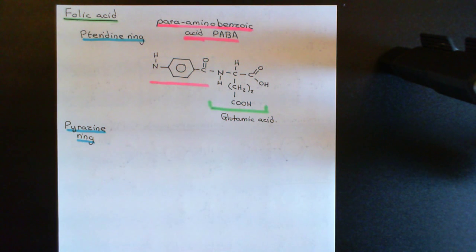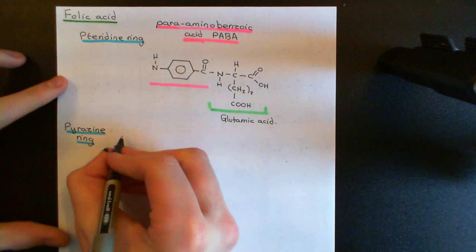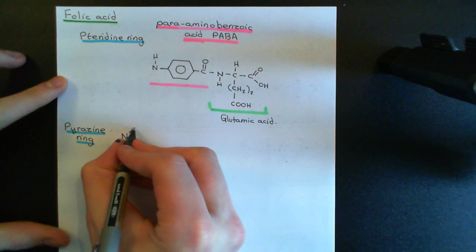So again, when I was discussing the pyrimidine ring, I told you that effectively we're going to do the same thing as we do in benzene, but instead of having 6 carbons, we're going to have 2 nitrogens and 4 carbons. In a pyrazine ring, we're going to have the exact same thing: 2 nitrogens, 4 carbons. We're just going to have the nitrogens slightly more spaced out. Okay, so we're going to have them opposite one another, like so.